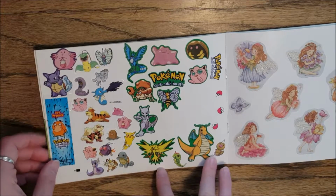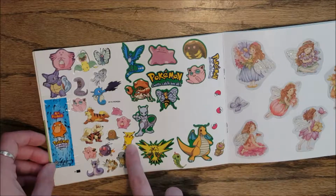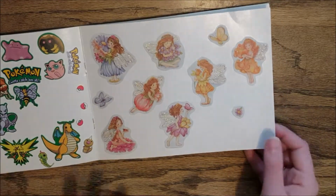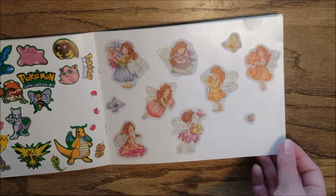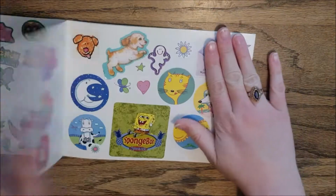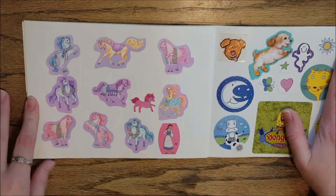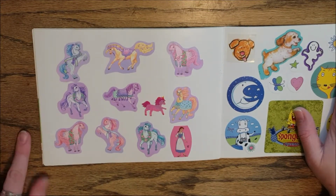Some of these are really funny because they look like really old art, like this Jigglypuff and this one Pikachu that you see everywhere. And then on this page, these sparkly winged fairies. I'm trying to see if we can see the sparkles. Yeah, you kind of see them. Anyway, there's those. They have these different flower dresses. All right, I'm covering up an address label over here. But on this page, we have a bunch of horses. When I was at Girl Scout camp, I used to ride horses and did not have that opportunity very often.